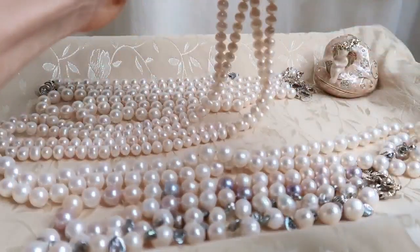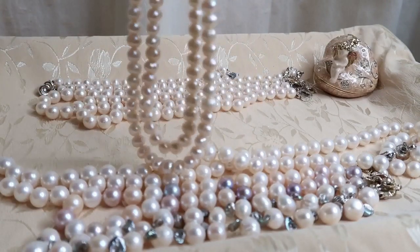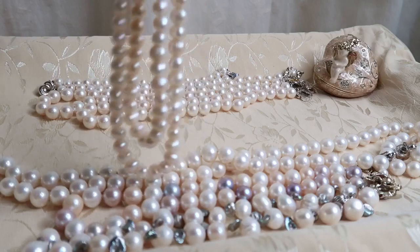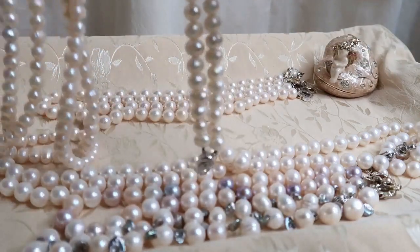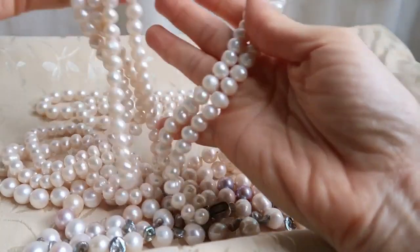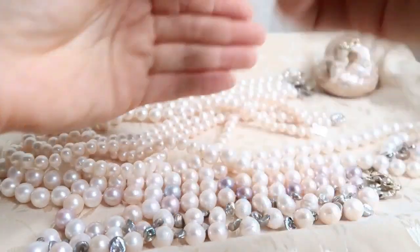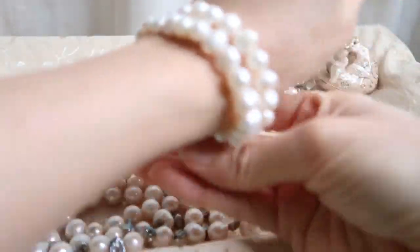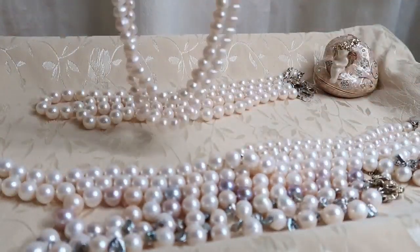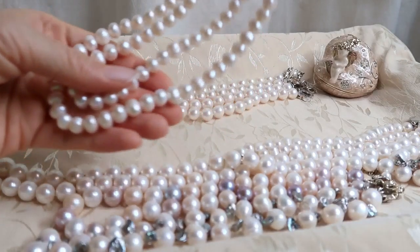This one is more pink in hue — these are freshwater pearls. It's very special to me because it was presented to me by my mum. It's one of the first things in my collection, along with my freshwater potato pearl bracelet. The potato pearl bracelet is larger in size and white in color, with a cute cashew clasp. She had it done for me when I first started working, and I still wear it as an everyday bracelet — together with this double-strand freshwater pearl, which is pinkish in color. She got me a pink color so that it looks very sweet on me.